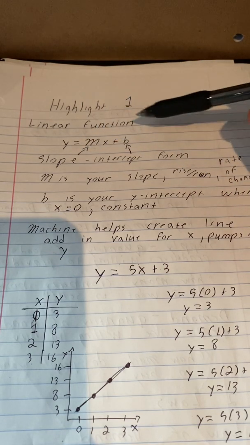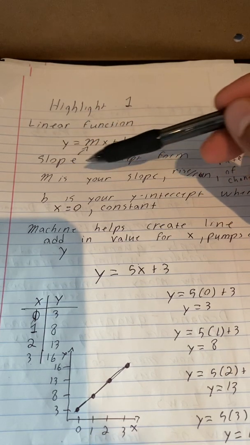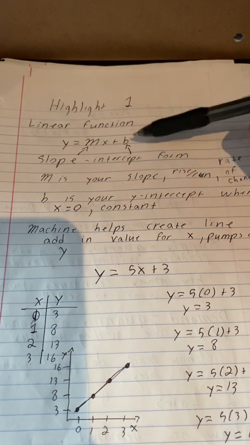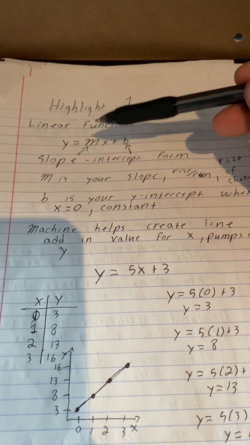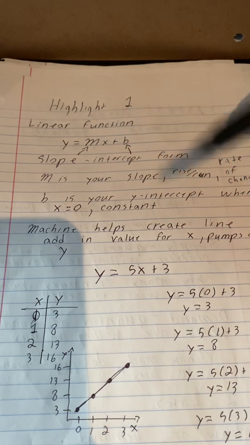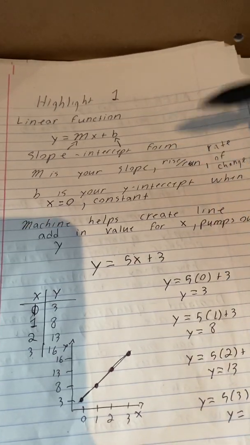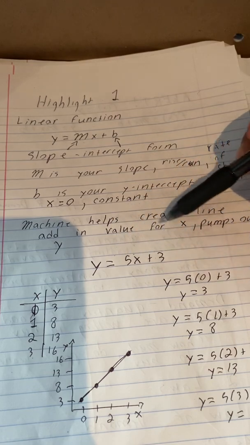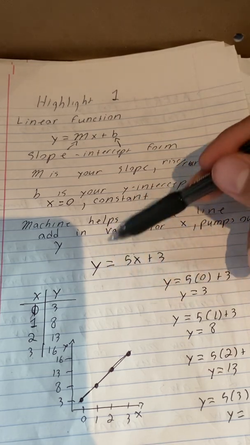For example, you can add in whatever number you want for x. And this machine right here will get that number, work with it, and pump out a value for y. And that's basically what it does. So let's go for an actual example, real life example. Y equals 5x plus 3. I made up this equation, I didn't get it from the book. It's completely arbitrary.